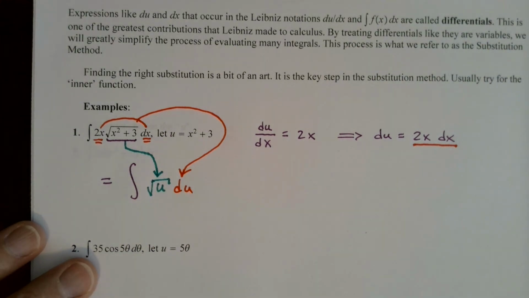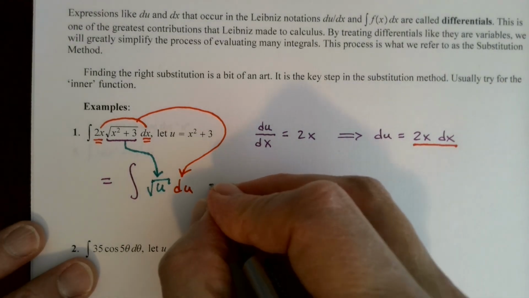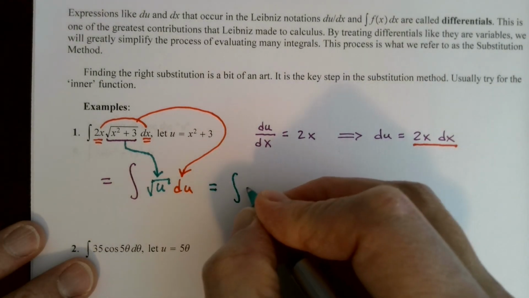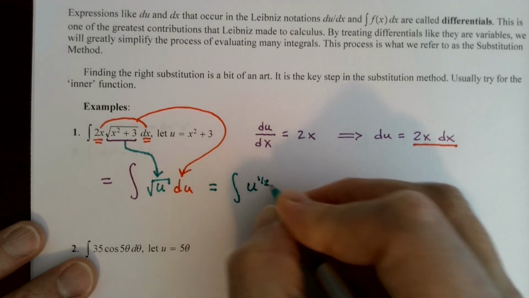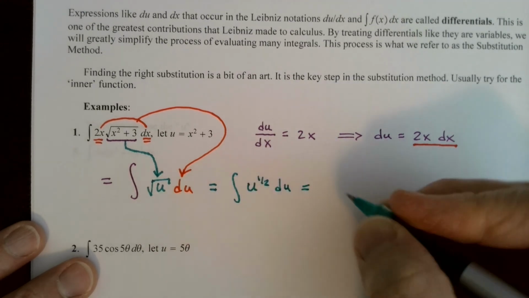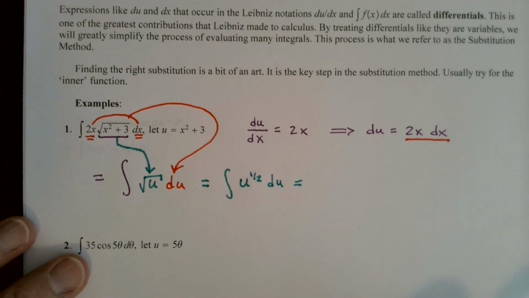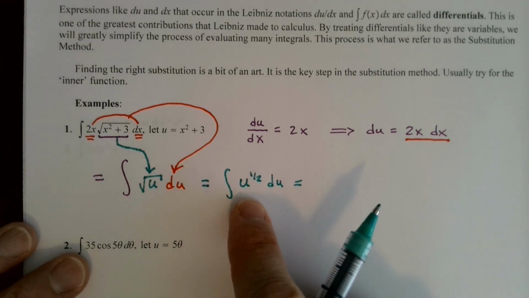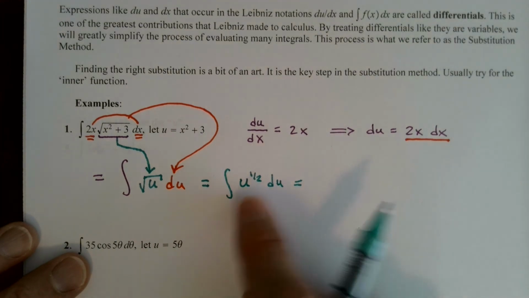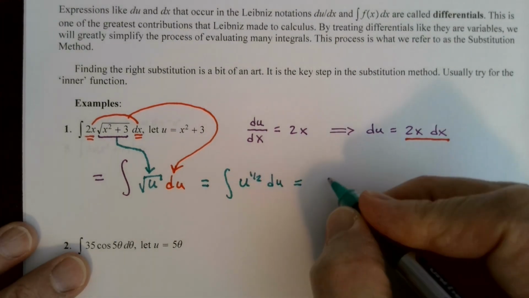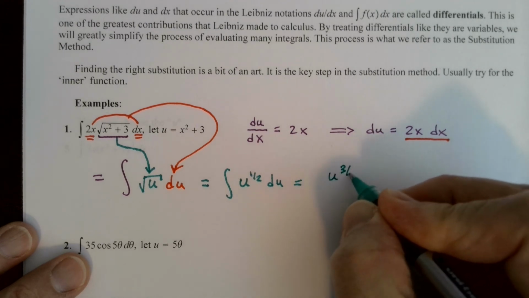Okay, and now this integral is something we can do, right? This integral is fairly easy to do. Notice this is really the integral of what? Square root of u is u to the 1/2 du, and I can do that. That's just simple power rule. And part of the process of substitution is to make the integral easier to do. It should be easier to do, something we can do. Okay, if the substitution doesn't give us something we can do, then it's not going to be very helpful. So what's the antiderivative by the power rule? I add 1 to the half, I get u to the 3/2 power.